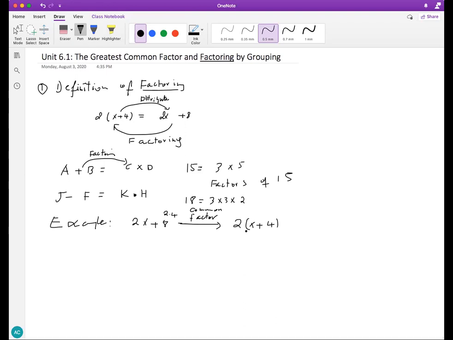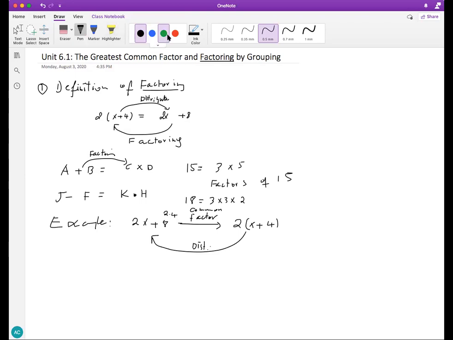And the other way to go back again to this, all you have to do is distribute or multiply. So it's kind of a circular operation. One leads to the other. If you keep circling here, you distribute, you factor, you distribute, you're going to be going in a circle. So that's the whole idea of factoring. You take something and you turn it into a product, and you do that by finding the common factors.